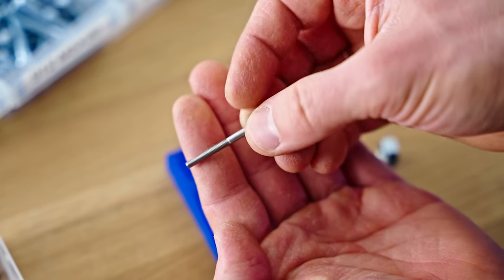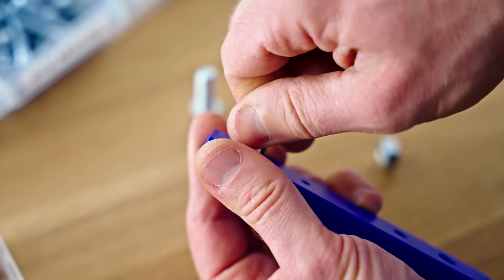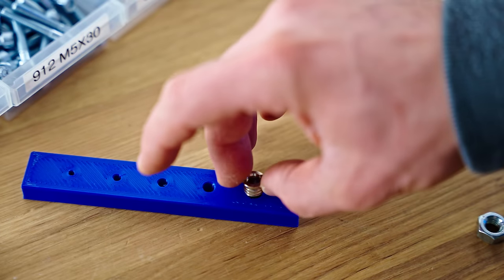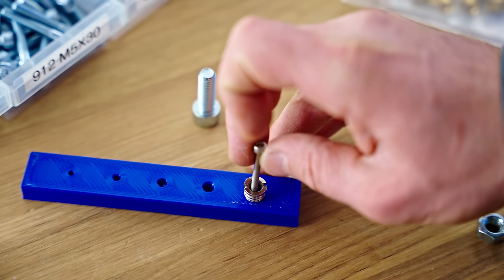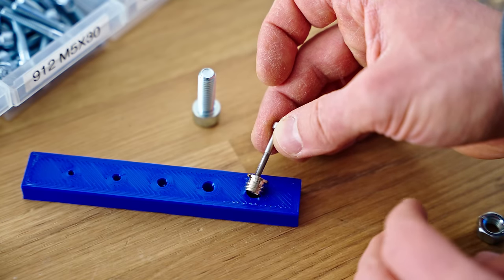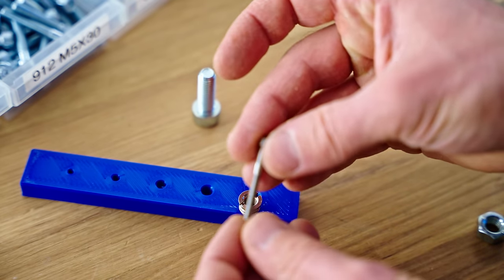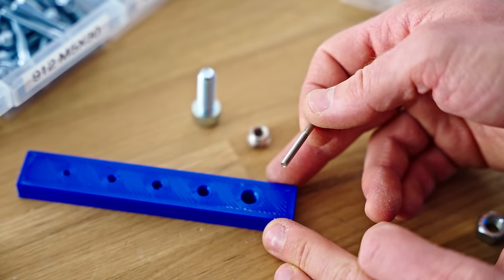So let's say we have a quite extreme example with an M3 screw that has very little thread engagement into the plastic. In fact, I can barely screw this in. There we go, very little engagement. This is gonna tear out quite easily. But now if we take our threaded insert, let's say this is like M8 to M3, all of a sudden we're distributing that load from that M3 screw or bolt to a much, much larger area and we're engaging much more of our plastic part. So ideally, with the threaded insert properly set, we should be able to achieve full strength of an M3 connection again, even if we're attaching to a plastic part.